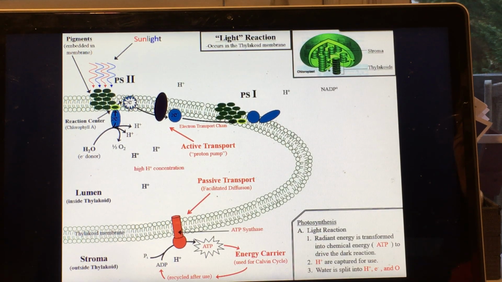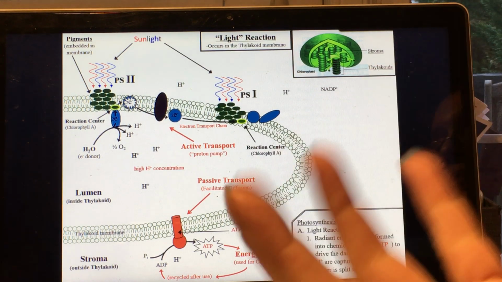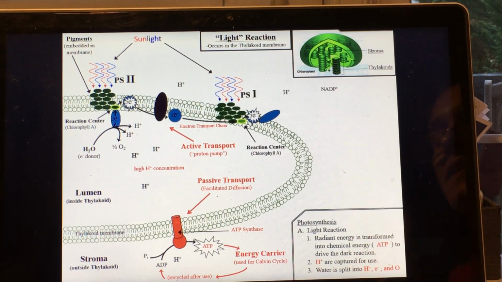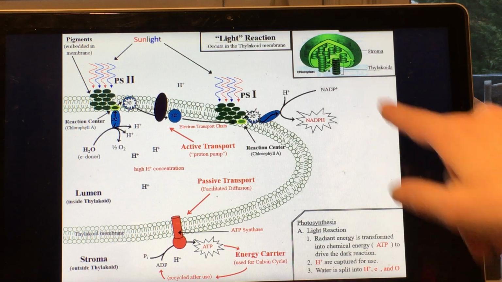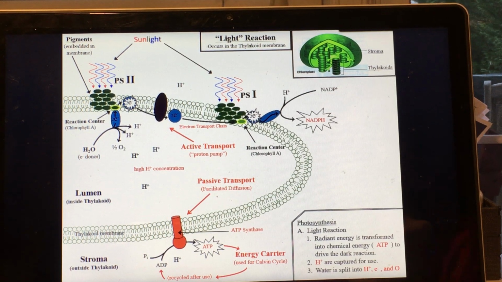Now, at the same time that photosystem 2 was collecting energy, photosystem 1 is also collecting energy from the red and blue wavelengths of sun, and they are pooling it together, donating it to that chlorophyll A molecule in the reaction center of photosystem 1. But this time the energy is being used for something else. The energy is being used to combine NADP plus and hydrogen to make NADPH, which is going to be used as an energy carrier to give energy to make sugar in the Calvin cycle, but also to donate hydrogen. Remember that carbon dioxide has carbon and oxygen. Carbohydrates have carbon, oxygen, and hydrogen. So this molecule is going to provide the hydrogen.